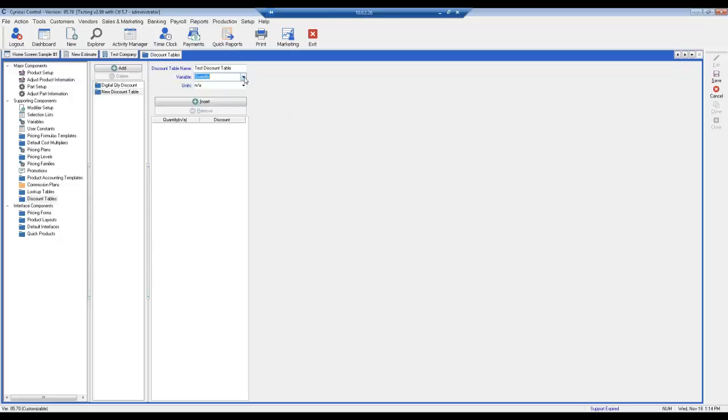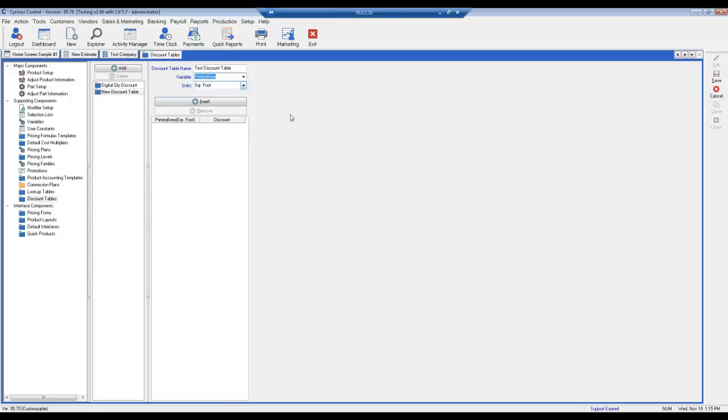I could also go and say printed area and select that and say units of square foot, and I can do a discount based off of the area. So you can determine, based off of how you want to do your discounts for this customer, what value to base the discount off of. Since I've got printed area, let's go ahead and do an area-based discount formula here.